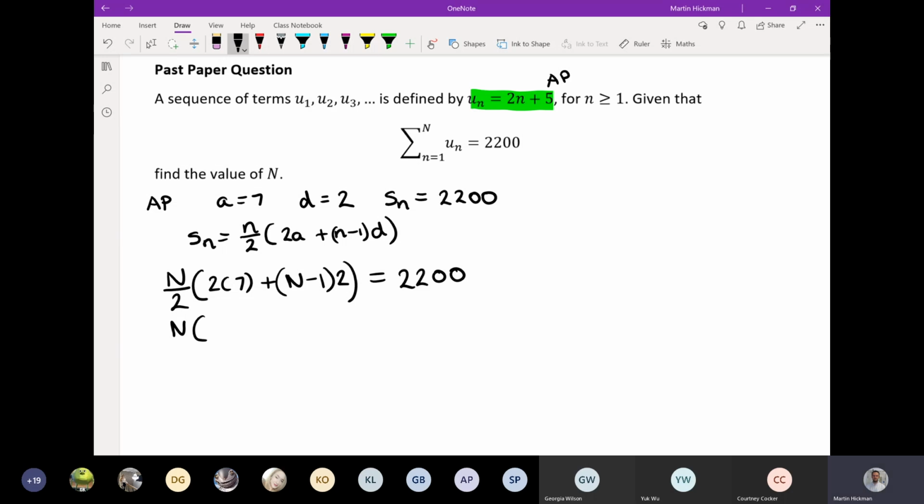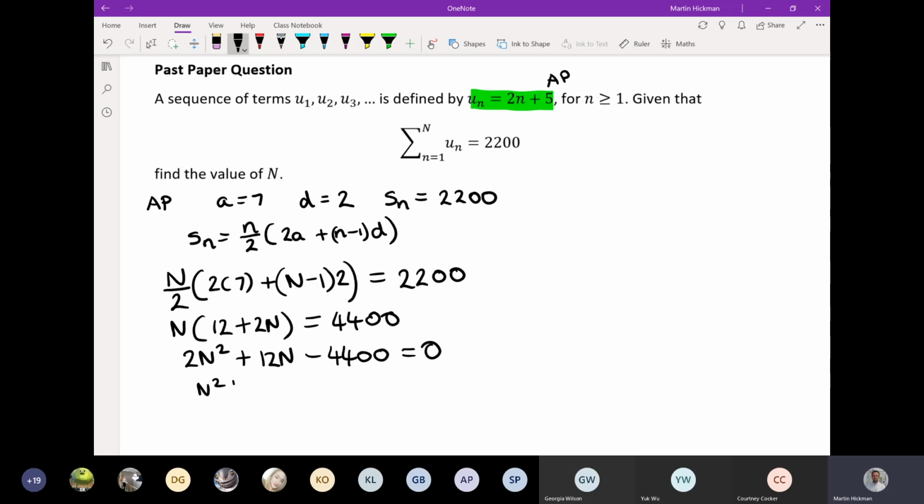With a little bit of simplifying and multiplying both sides by 2. In this bracket, I've got 14 plus 2 times minus 1, so I've got the 12 there. And then I've simply got 2 times N. So I've got 12 plus 2N in the bracket. And then I'm going to multiply both sides by 2 to get rid of that N over 2. There'll be a number of different ways you can rearrange it. This is just one of them. And with rearranging, we get to this stage.